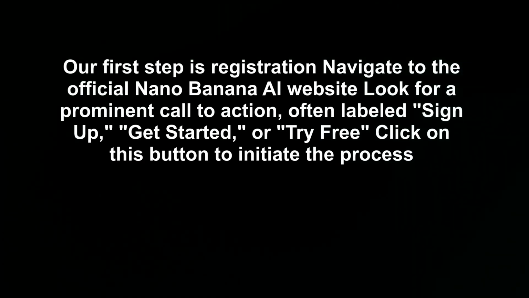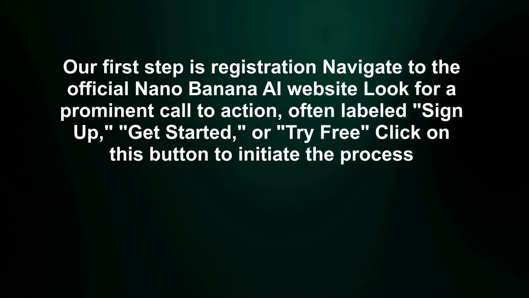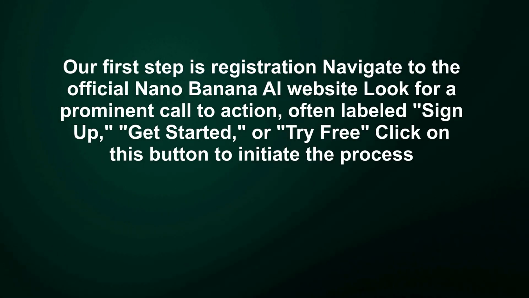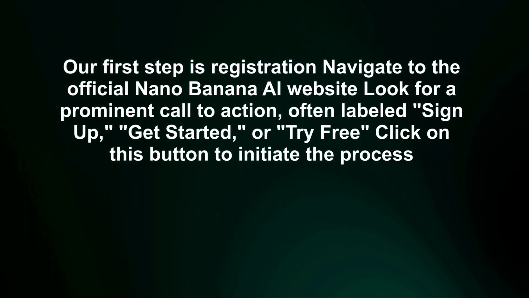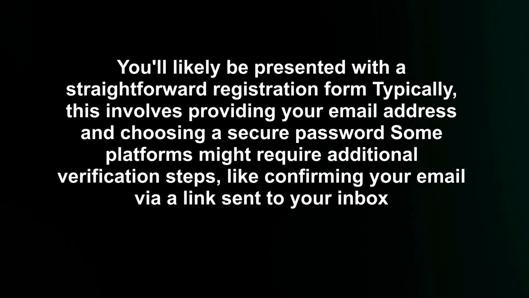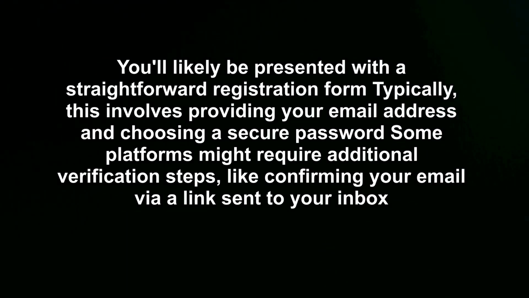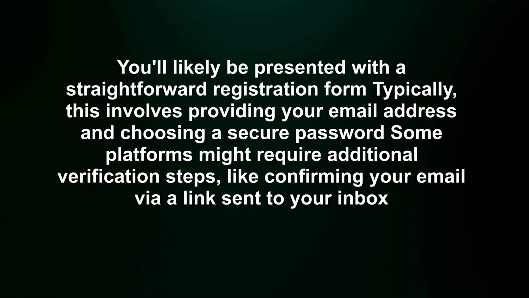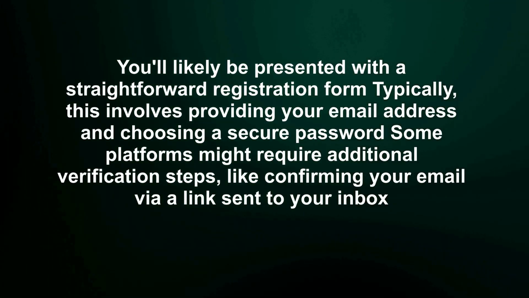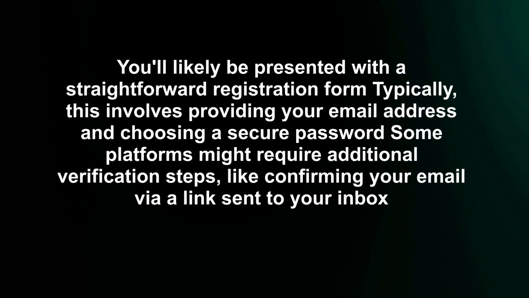Our first step is registration. Navigate to the official Nano Banana AI website. Look for a prominent call to action, often labeled sign up, get started, or try free. Click on this button to initiate the process. You'll likely be presented with a straightforward registration form. Typically, this involves providing your email address and choosing a secure password. Some platforms might require additional verification steps, like confirming your email via a link sent to your inbox.